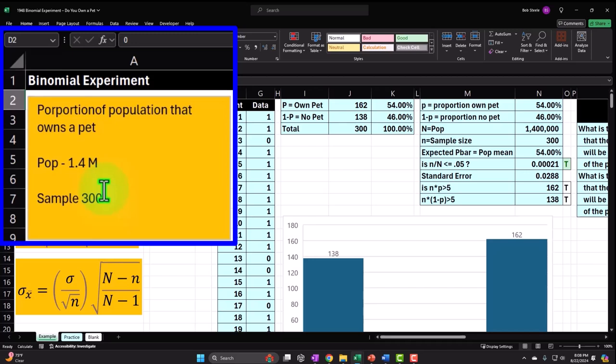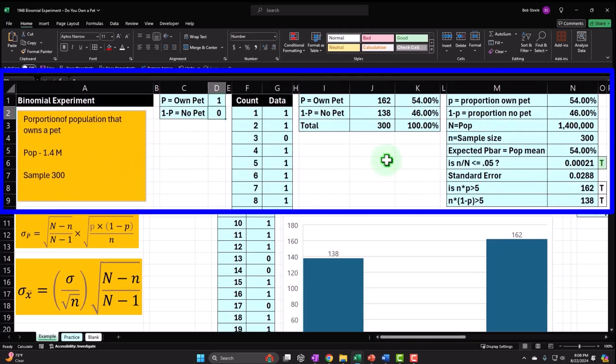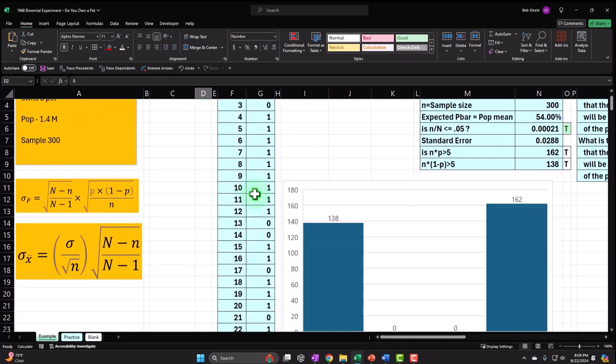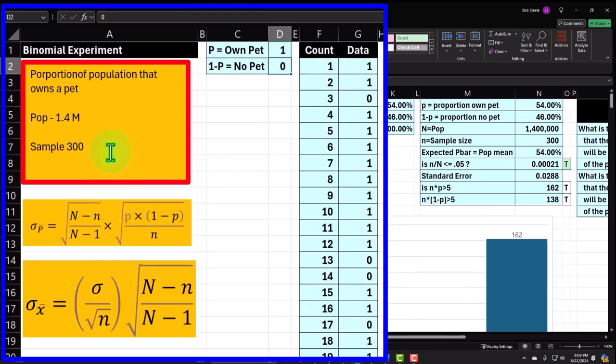There's two things we need to know about that curve if we want to define it: the middle point, the mean, which once again, if I think of the mean of the entire population, that's going to be the ratio of the population that in this case owns pets versus don't. We can think about the mean of one sample, which we're going to take of 300 here, and the middle point should hopefully approximate the entire population. Or we can imagine that we took all combinations of 300 samples within the population and we took the mean of all that data. And again, we should get a mean that's going to tend towards the entire population.